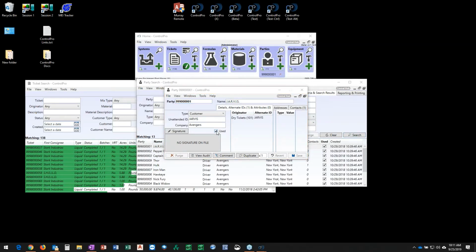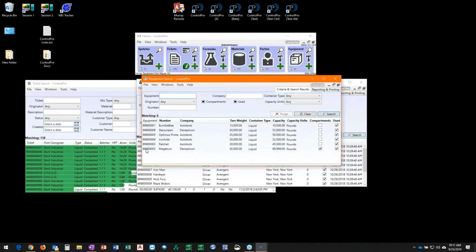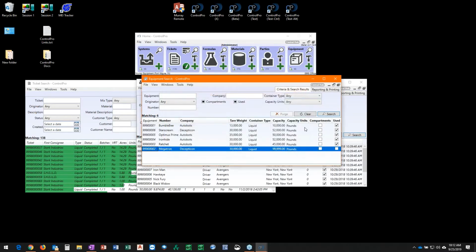If we uncheck this customer, let's say we know that we are no longer going to deliver to this customer. This customer is no longer going to be purchasing from us, or this truck. We're no longer going to fill this truck. This truck, it was in an accident. It's no longer usable. So we will uncheck this truck.